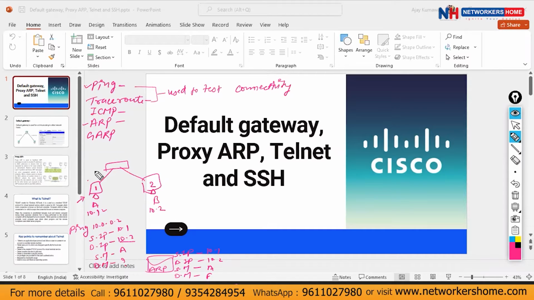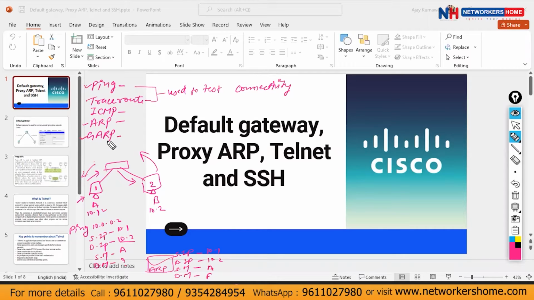This packet is going to travel. Then your switch is going to make an entry in the CAM table, and then it is going to broadcast it. So the packet will reach here. Then system 2 is going to reply with the required information, meaning the MAC address. Then again, your switch is going to record the MAC address of system 2, and it is going to forward it back to system 1. And this is how it is going to bring you the MAC address. Clear?